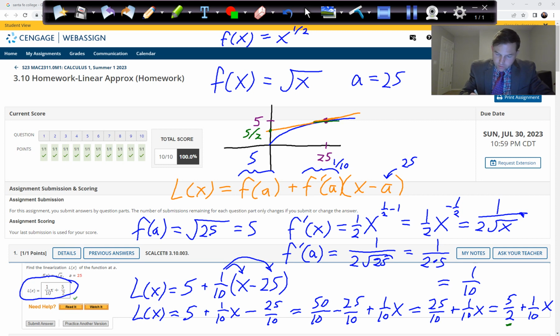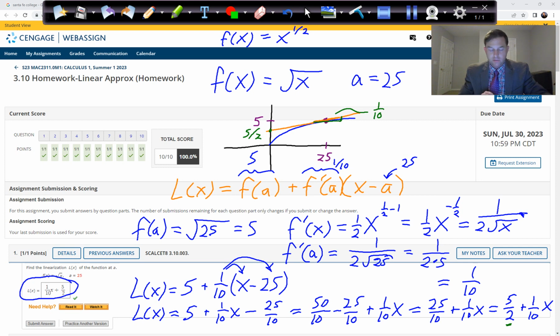And its slope, the rise over run value, you can see it runs a lot more than it rises. The rise over run value is 1 over 10. So it goes up 1 over 10. That describes that orange line. That is a linear approximation of the curved blue line at the point x equals 25. And that's the thing. These linearization equations change depending on the point you pick for your x value.